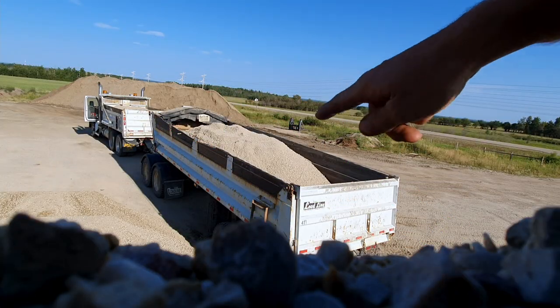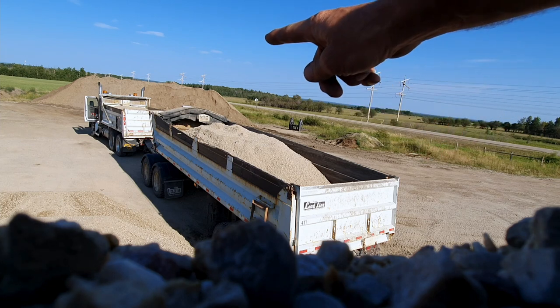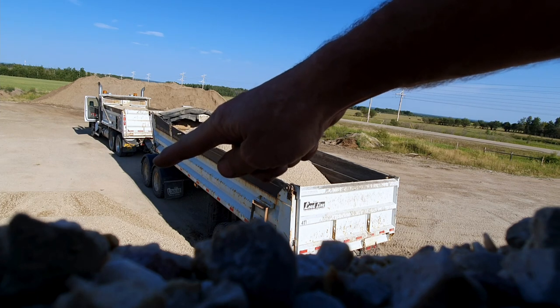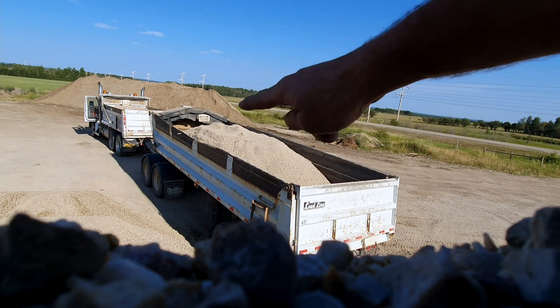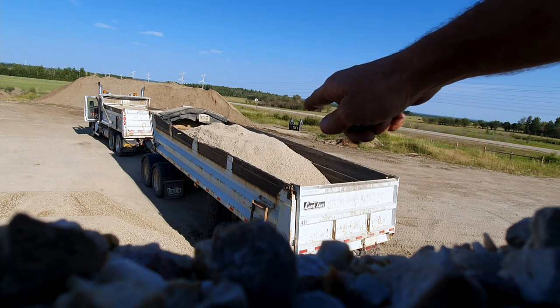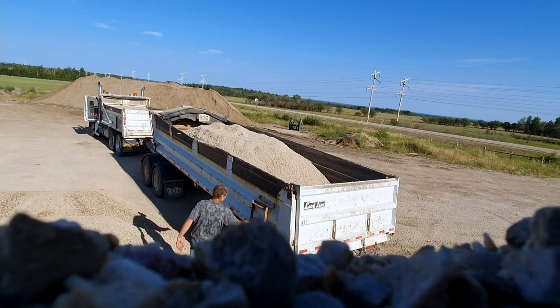We'll see what it looks like here. I'm going to unload my wagon. I just got this cell phone set up on a dirt pile behind the gravel pile. I'm going to tip up my wagon, pull ahead, and then kick my converter over a little bit so that as I back up the wagon swings out that way. Then I'll steer the converter straight back to the pile below me where I'm unloading, and at the last minute kick it around and back in. Between this and through the mirror, maybe we'll see how to unload a wagon — how it's done.